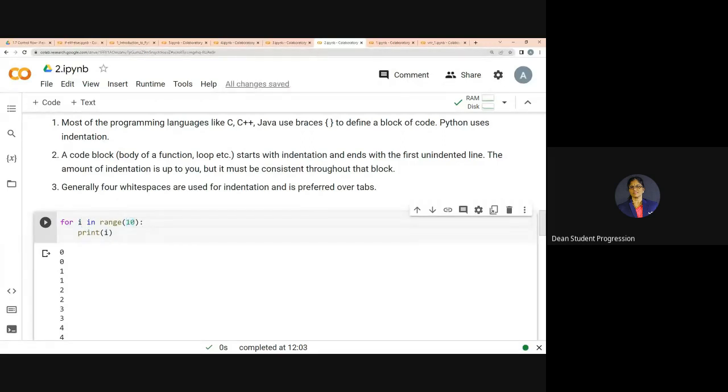In Python, there is no need to initialize a value before you use it. For example, in C we define int i or float i, but in Python there is no need of defining any variable before we use it.